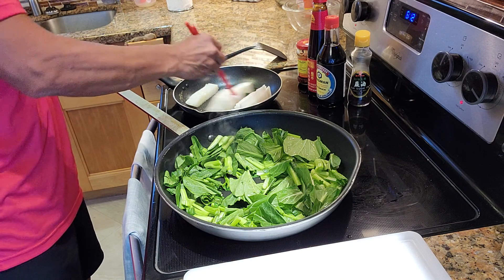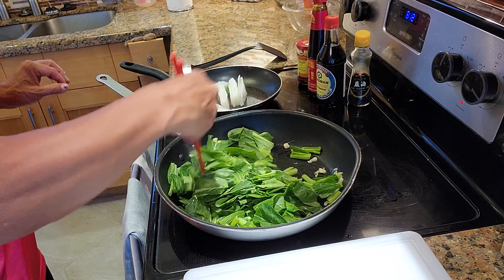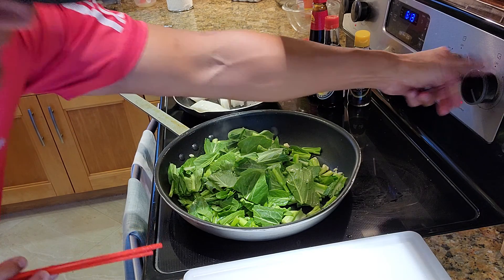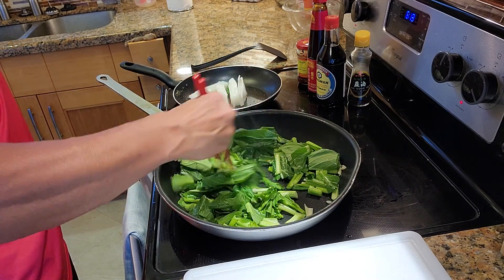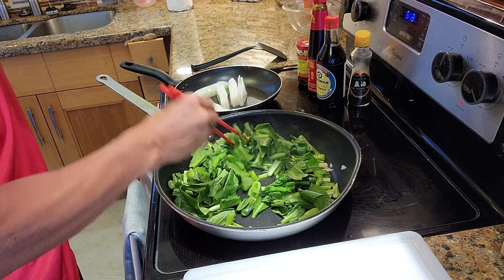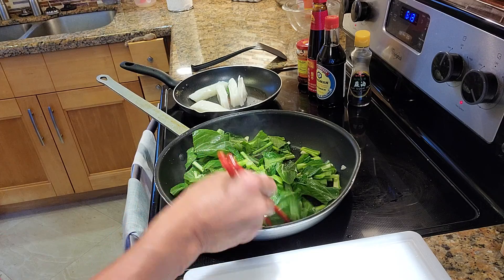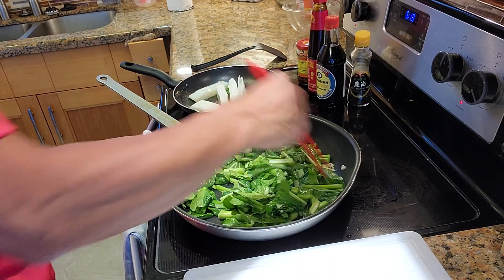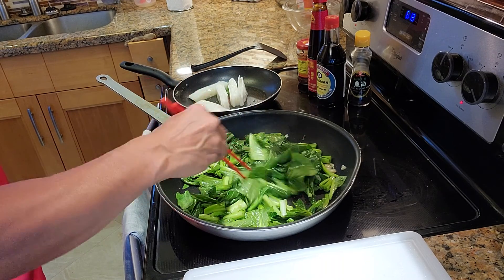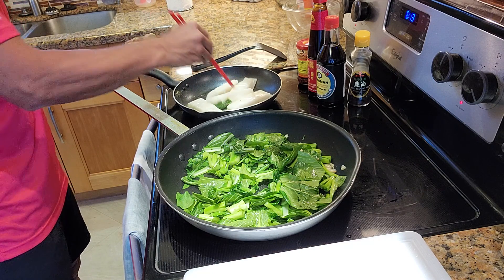This frying pan got less heat than this one, so this is gonna be cooked faster — just turn the heat down a little bit. This Chinese green has a lot of juice, it's very tender and crispy. If you go to the Asian market, they have so many different kinds of Chinese greens. Don't ask — just grab one bag and try it. Go home and cook it: stir-fry, steam, make soup. Now we're going to add this delicious, fresh, healthy inari mushroom in.